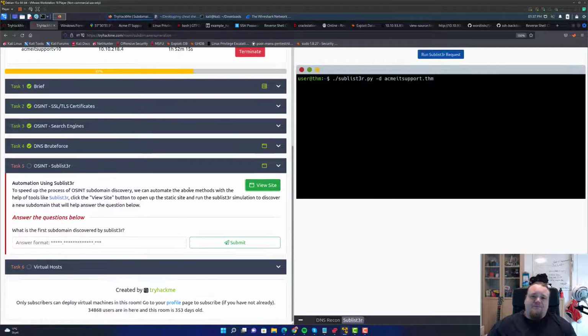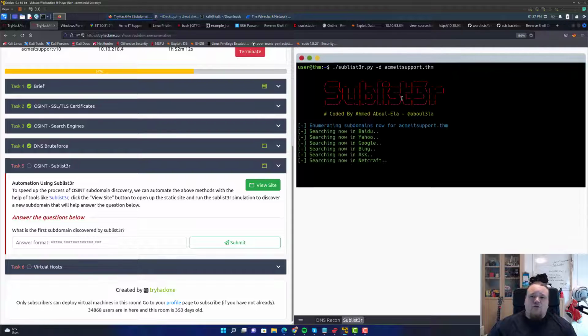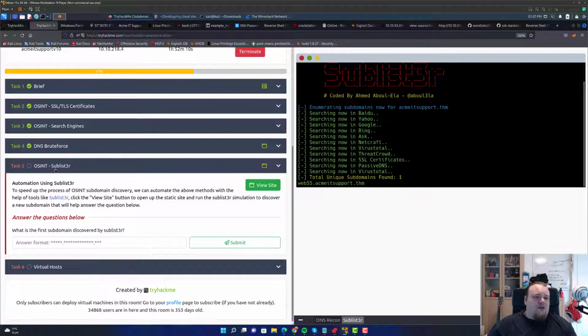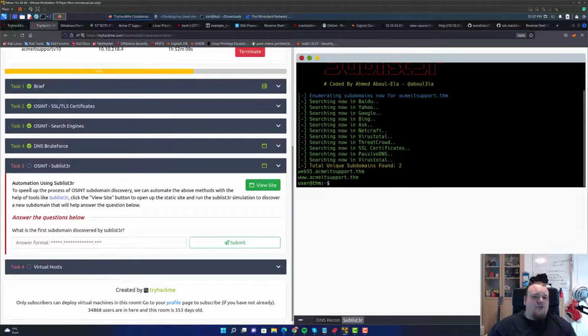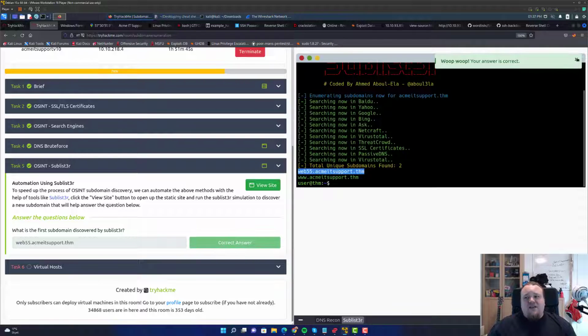But here's another one. We're gonna run the tool here. So this is called Sublist3r automation. Using Sublist3r to speed up the process of OSINT subdomain discovery, we can automate the above method with the help of tools like Sublist3r. Click on the view button, and so on. Click the Sublist3r simulation to discover a new subdomain that will help answer the question. What is the first subdomain found? Well, this is the one, and basically that is what we found.